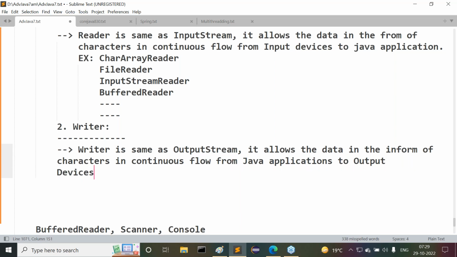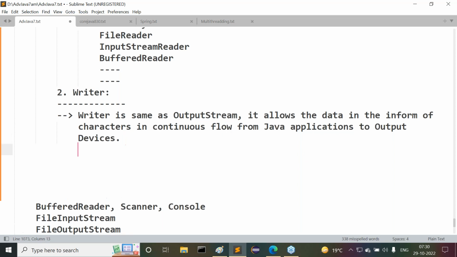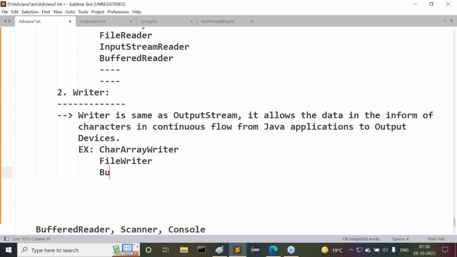This is the writer. It's almost the same as output stream. Examples exist here. What are the various examples? Char array writer. Next one is a file writer. Next one is a buffered writer.